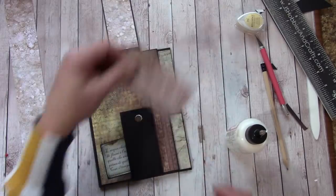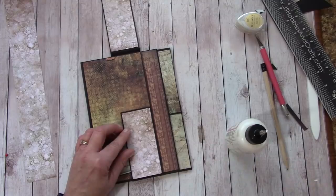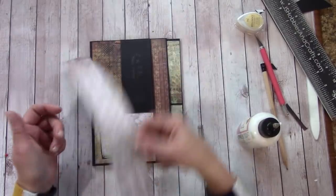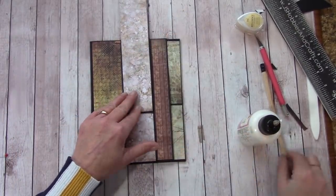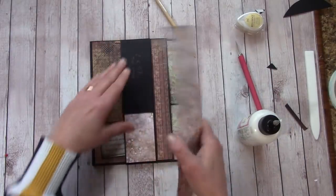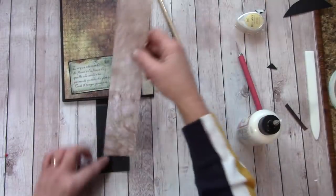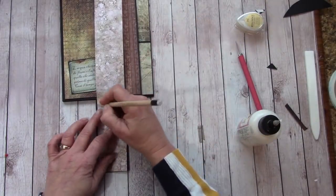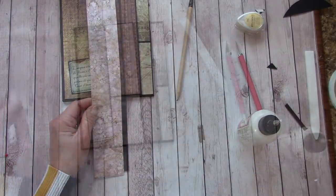All right, we have that. You can apply glue to this, and you can now glue that down. You should be able to latch. The next part is easy. We're going to take our other long strip. We will measure to fit that. Once you've got your mark, cut it and glue that down. And then the rest of that, you will do the same down here. You will measure to fit on this one, and then you'll glue that down.